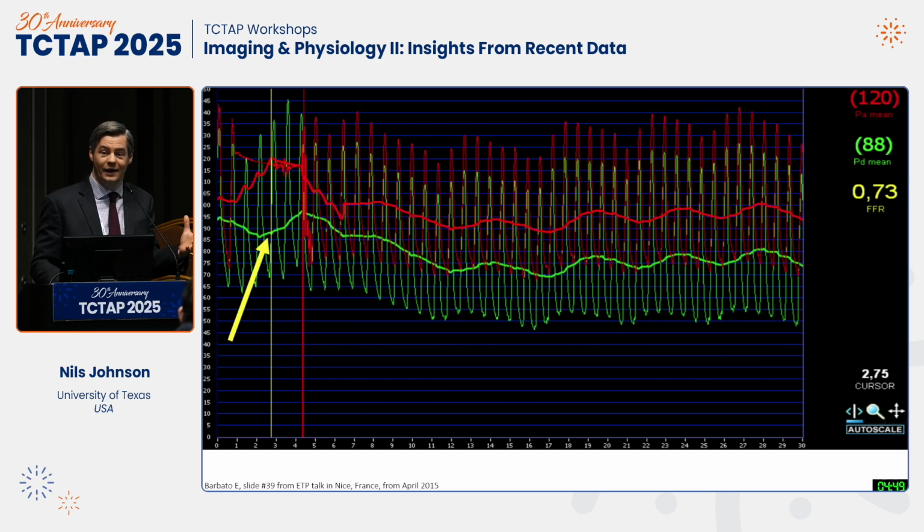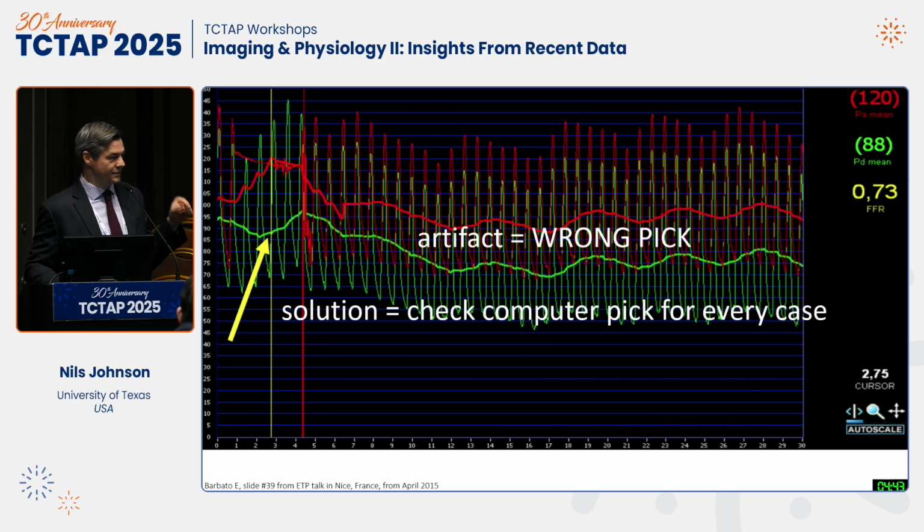If you saw this in the lab, what's the problem and how should you solve it? The challenge here is that the computer, because it's not very smart, artificial stupidity you might call it, has simply made that yellow line at the point where there's the lowest ratio. But you'll notice that this must have been a tracing made using an intracoronary injection, say, of adenosine and papaverine, because for those first 4 or 5 beats, there's no valid aortic pressure tracing. And this was just something that the computer happened to latch onto and had made the wrong choice.